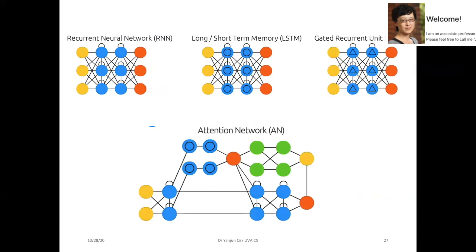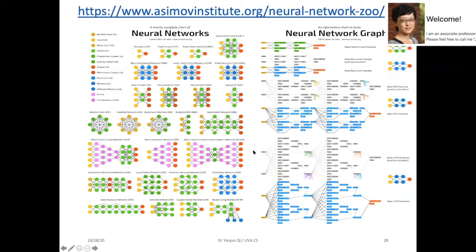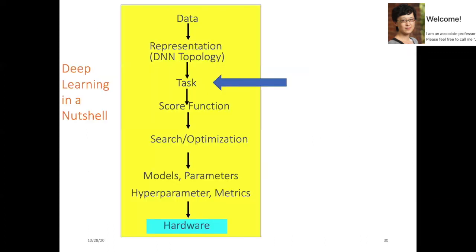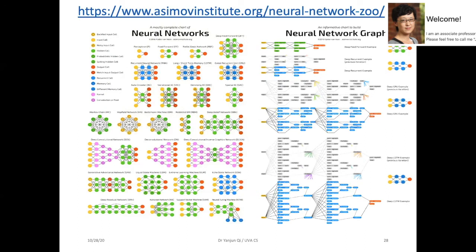And you can draw each one of those in some kind of normalized network view. This is the way to draw the RNN, the way to draw the LSTM, the way to draw the GRU, and a basic attention network. Here is a visualization I really like, from this link. This author used normalized symbols to draw all different kinds of network architectures. So feel free to check it out. All right, so that's the network topology. And you can tell there are so many different types of graph topology in the deep neural network zoo, the model zoos.